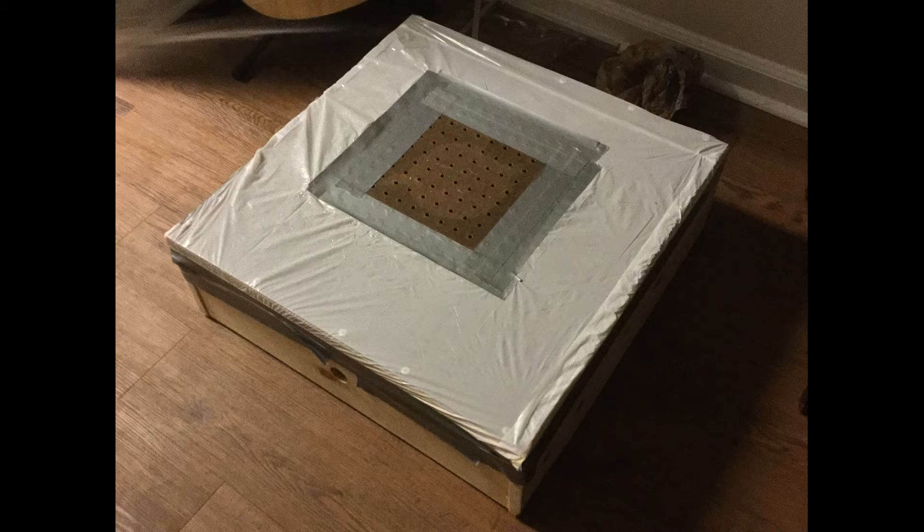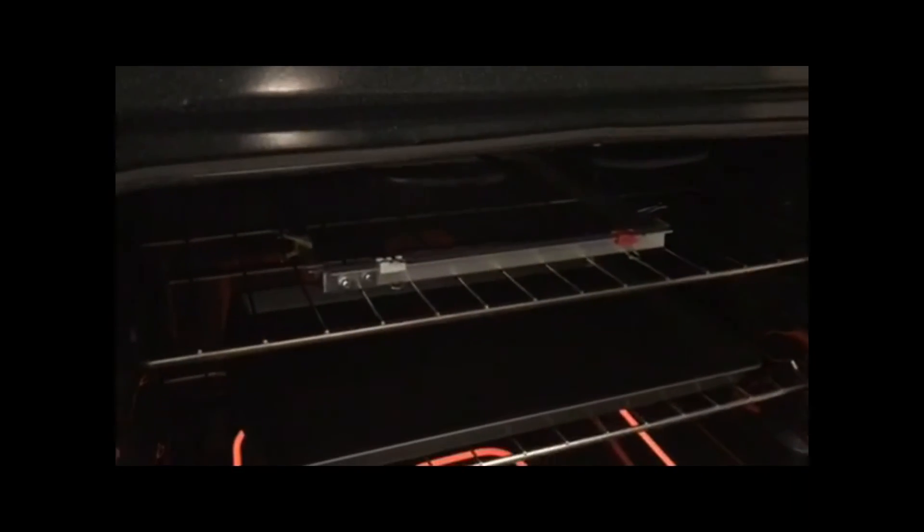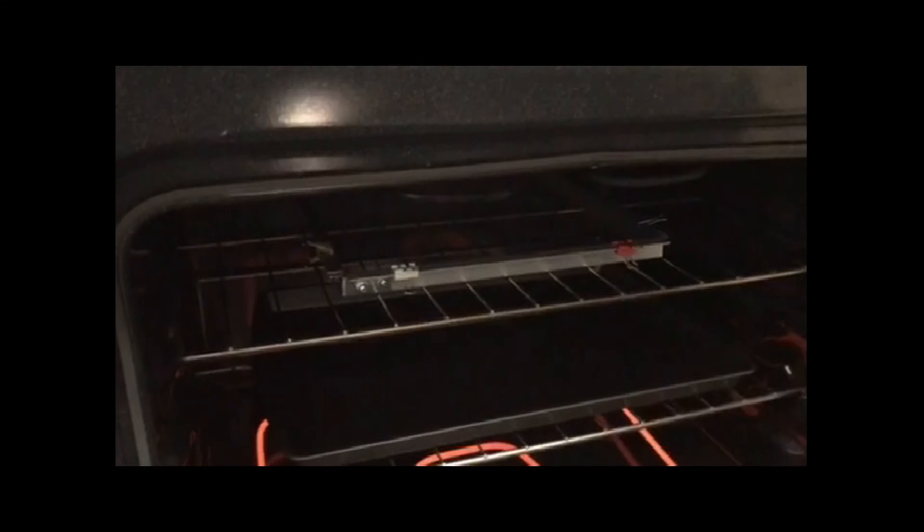The final step in our thermoforming was to attempt to thermoform our cast. We started by converting the glass transition temperature of our plastic from Celsius to Fahrenheit, which comes to just around 212 degrees Fahrenheit. A metal frame was created using metal angles and heavy duty paper clips to hold the plastic while it was in the oven during the forming, yet after multiple attempts we decided to scrap it and just place the plastic on an upturned cooking sheet due to the frame not allowing for an airtight seal.